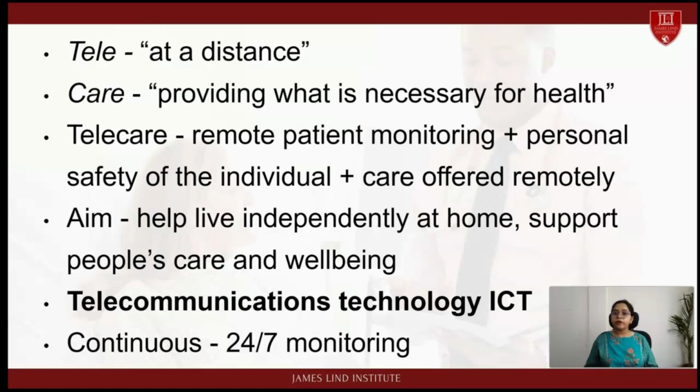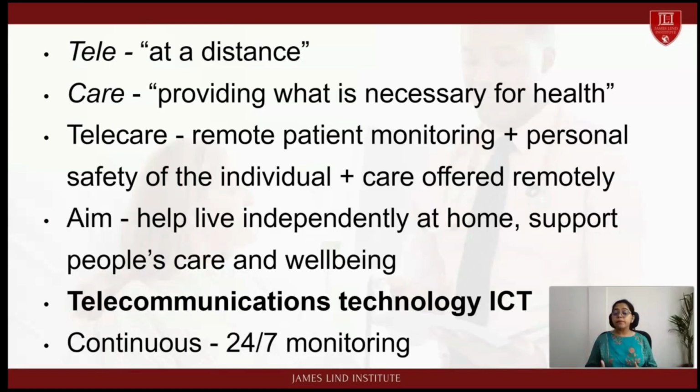Specifically, patient monitoring. Specifically, when you are concerned with the patient's safety or you want to monitor the patient's symptoms. You want to keep an eye on the patient's health progress, maybe after some operation or after some treatment. You want to follow up on the progress of the patient's health. So all these services are offered remotely.